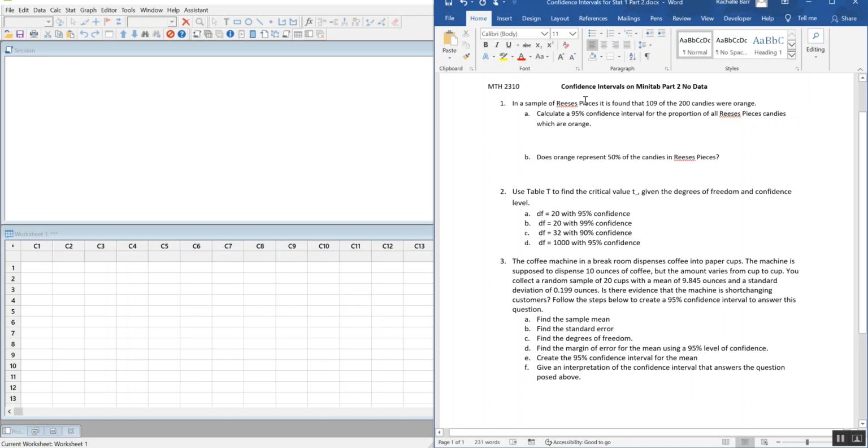That's hilarious. Anyway, so we're going to do a 95% confidence interval for this data. Since this is clearly counting something out of a total, this is going to be categorical data, not quantitative data, because it has no units. So we're going to go and do a proportion. I also tell you it's a proportion in the question, but we're going to do the proportion that are orange.